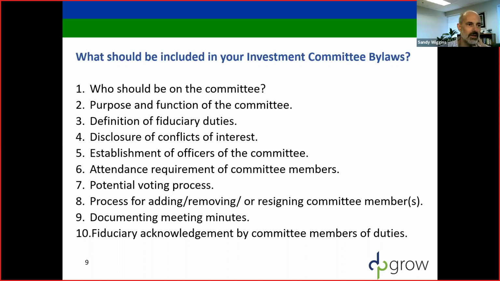Dennis, one thing I would add there too is that as the organization gets bigger, you might grow that committee. If you've got multiple divisions, you might have a representative from each division. If you have different geographic locations, you might have a member from each of those locations, so that the committee really is a microcosm of your organization as a whole. Typically, you also have the CFO and human resource representation on the committee as well.